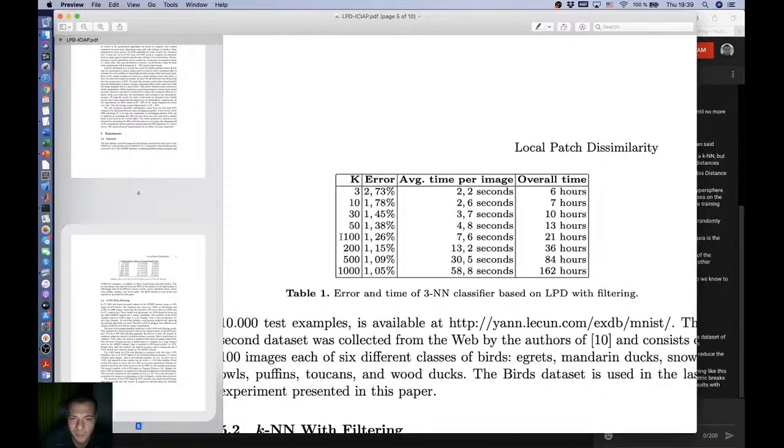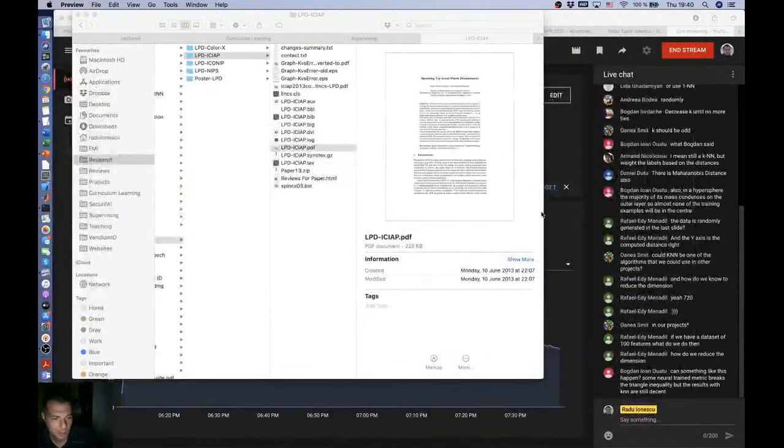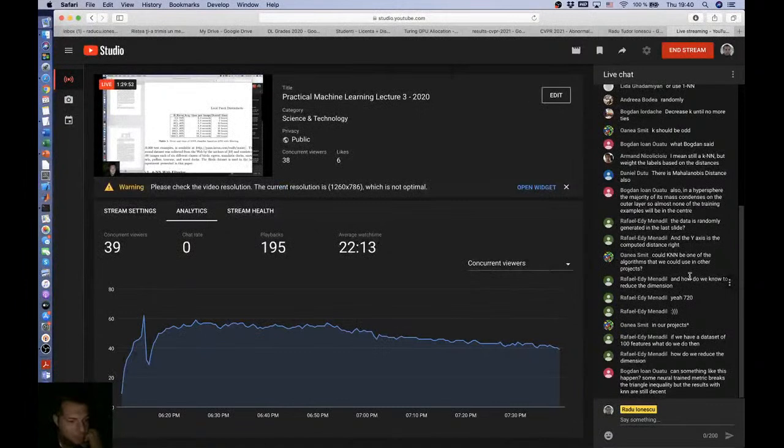For example, in this case, we select 100 neighbors using Euclidean distance, and then from these 100 we select the nearest neighbors using our approach. This is the baseline, and here you obtain different improvements as you include more Euclidean neighbors, but this also increases your time. So the answer is yes, you can have that.